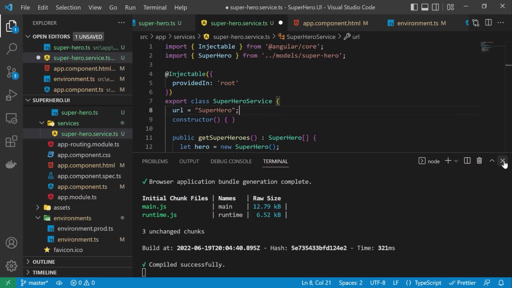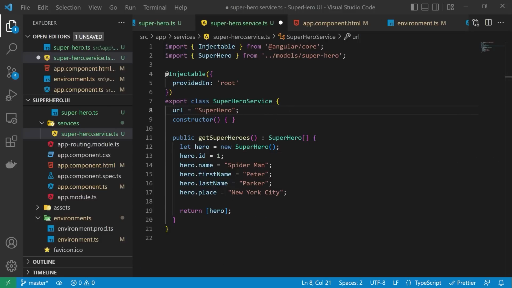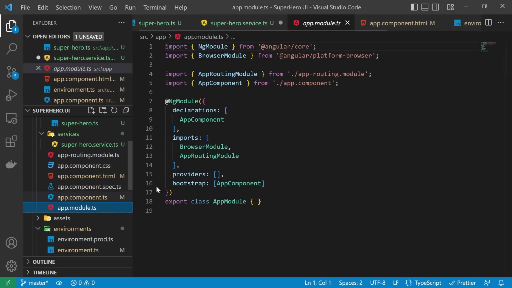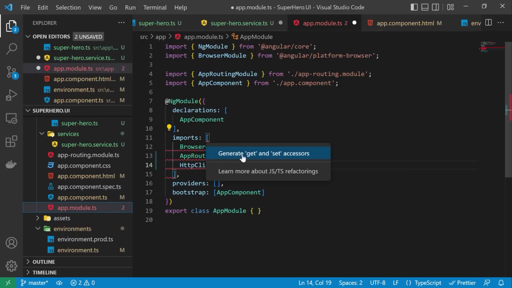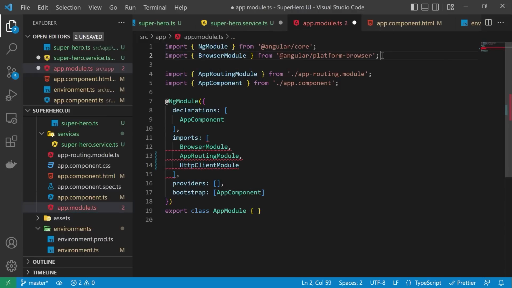And now to make this possible, we need the HTTP client module. For that, we go to the app module TS, and down here, we add HTTP client module. And we also have to manually import this.